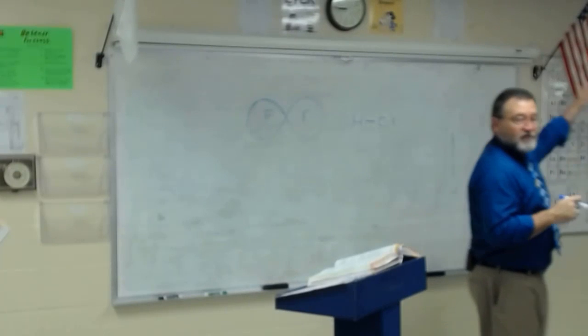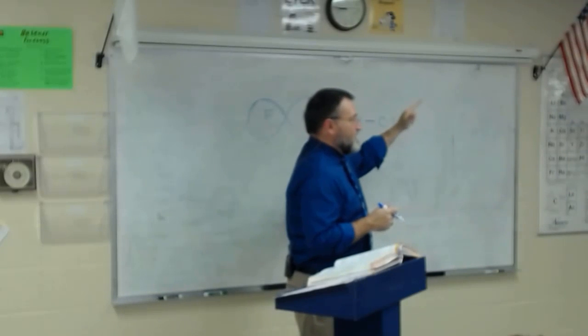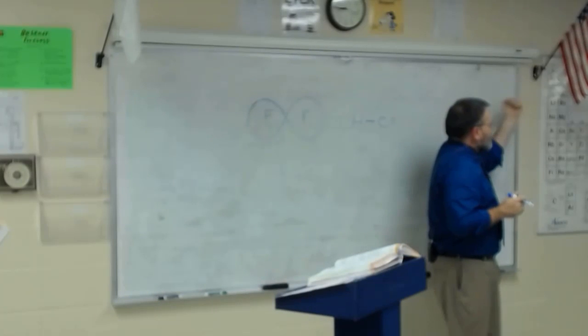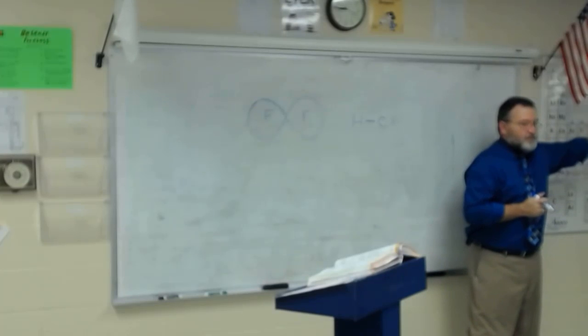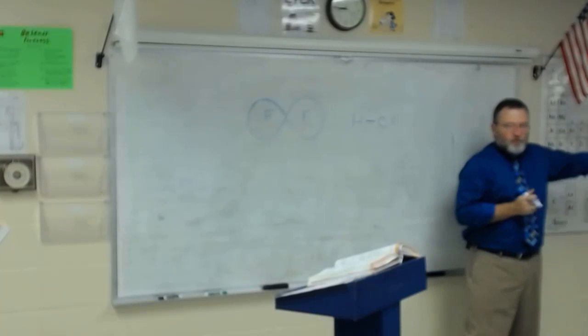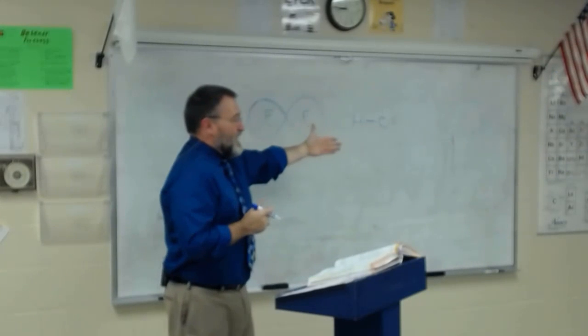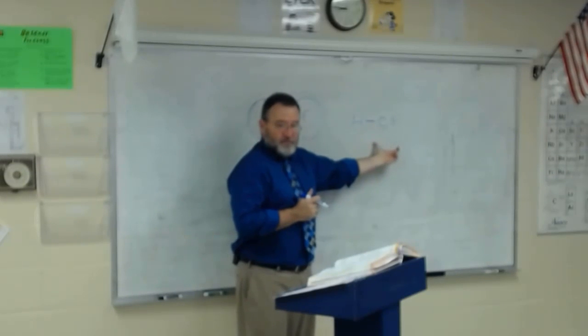Now, hydrogen is higher on the periodic table. We know the trend for electronegativity is positive up and to the right. Hydrogen is higher, but chlorine is much farther to the right. And so the rightness of chlorine overwhelms the highness of hydrogen in this case. And so chlorine has a higher electronegativity.